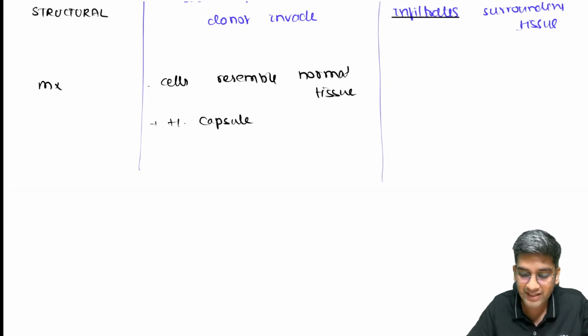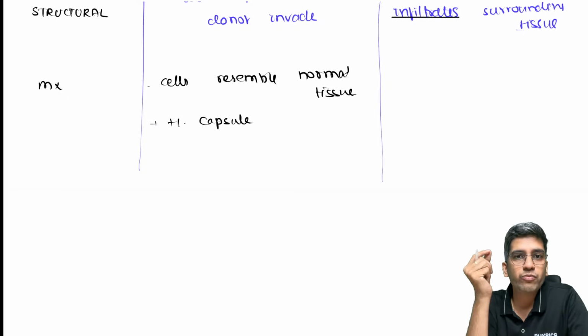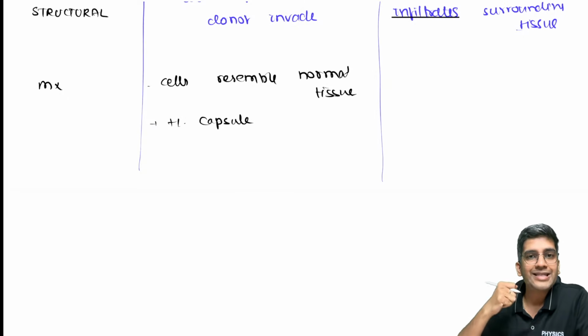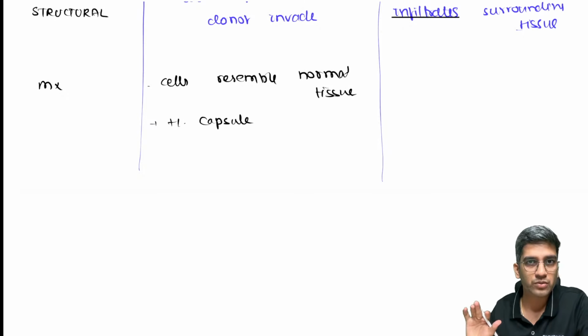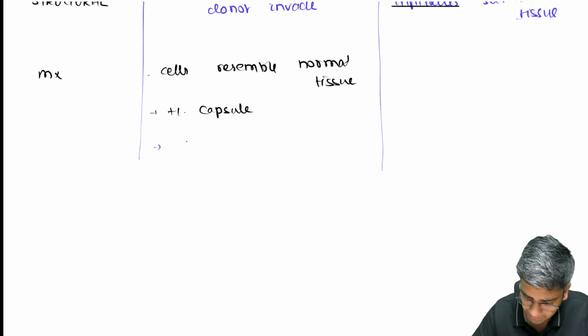And then I can write the extra points because I need something positive for benign than saying that they don't have mitosis, they don't have pleomorphism. So I need a positive statement for benign. Okay, benign resembles normal tissue with or without capsule, right? Then I can write, yes, benign tumors might have minimal pleomorphism.